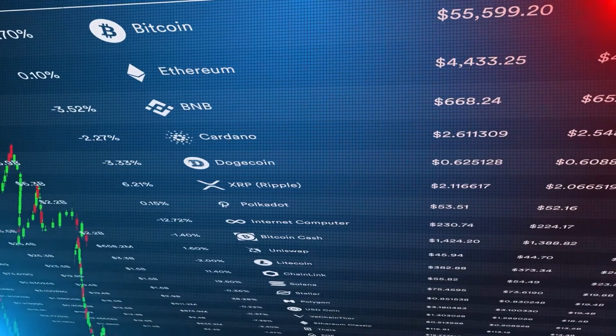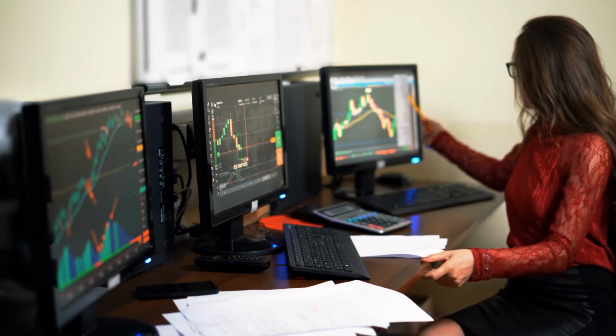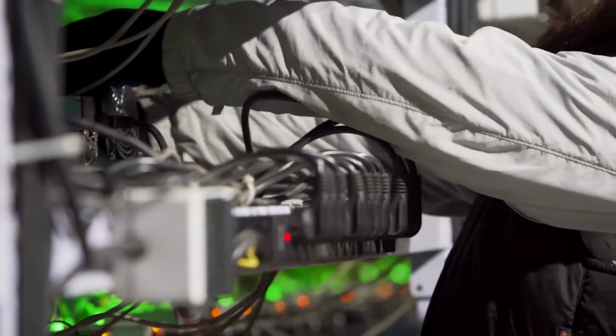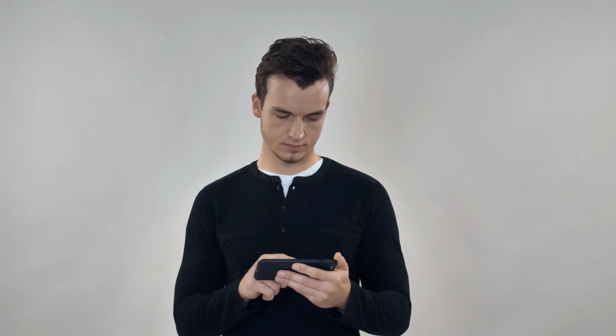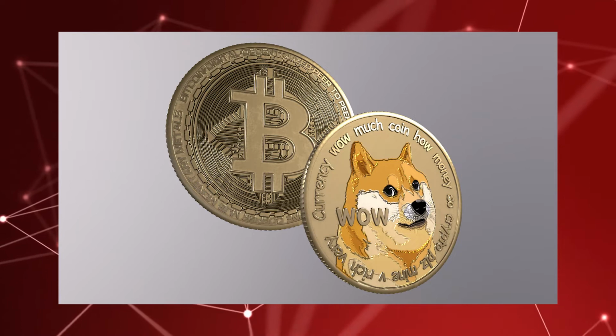The mining model of this currency is based on proof of work, which means that very complicated computational problems should be solved for transactions to occur. However, there have been some concerns about how crypto mining influences the environment, so Dogecoin will probably switch to a proof-of-stake validation model, where coin holders are the ones responsible for approving transactions. What's more, Dogecoin consumes much less energy for transactions than Bitcoin does.